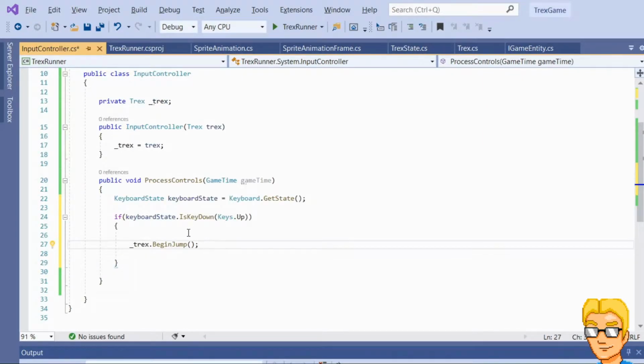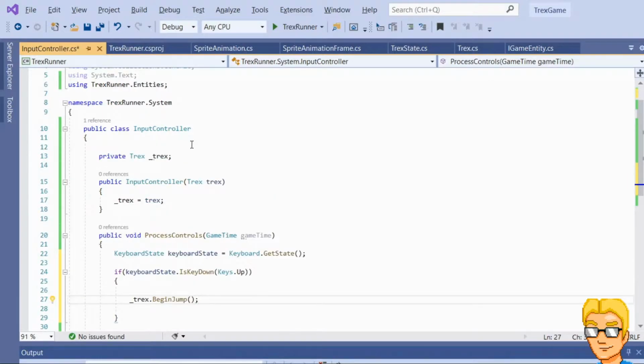So let's see. First of all, we don't want to be able to hold down the key to start jumping, right? It should only be the moment I press down the key that we check if the T-Rex is currently able to jump, and if yes, then start the jump.